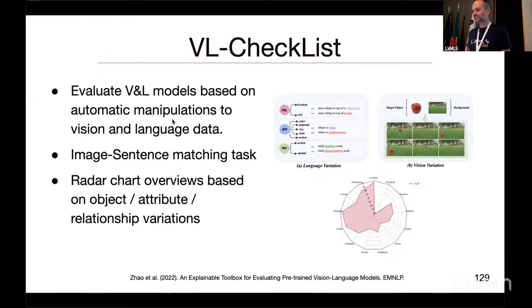scenarios. There was also the vision language checklist for trying to evaluate these models, where you had manipulations to the data, not only in the language space, but also in the visual space. And so I think that this is actually a really cool application because we know how to do most manipulations to linguistic input data, but visual data is something where until we got really strong stable diffusion type models, it was hard to manipulate that data without breaking other artifacts in the scene. And so I think that this is also a nice direction for understanding models.